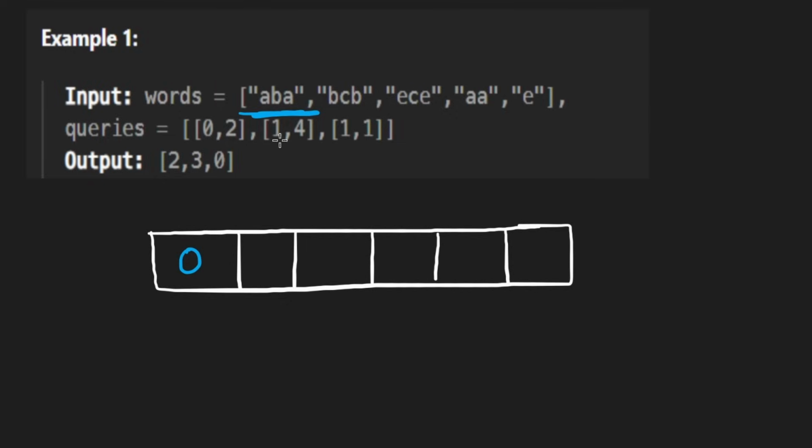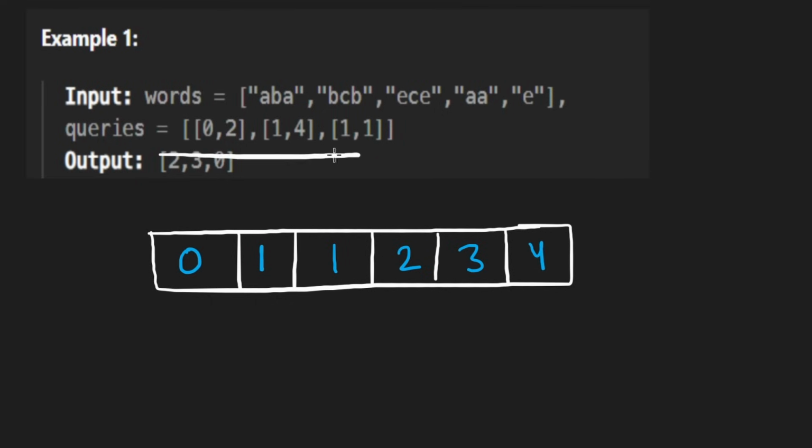We can check this is a vowel, like begins and ends like that. So we'll put a one here. And now for this one, it's not a vowel, but we're not going to put zero here. We're going to take the previous value and add to it zero, since this is not beginning and ending with a vowel. So we'll have one here. This is, so 1 plus 1 is 2. This also is, 2 plus 1 is 3. This also is, 3 plus 1 is 4.